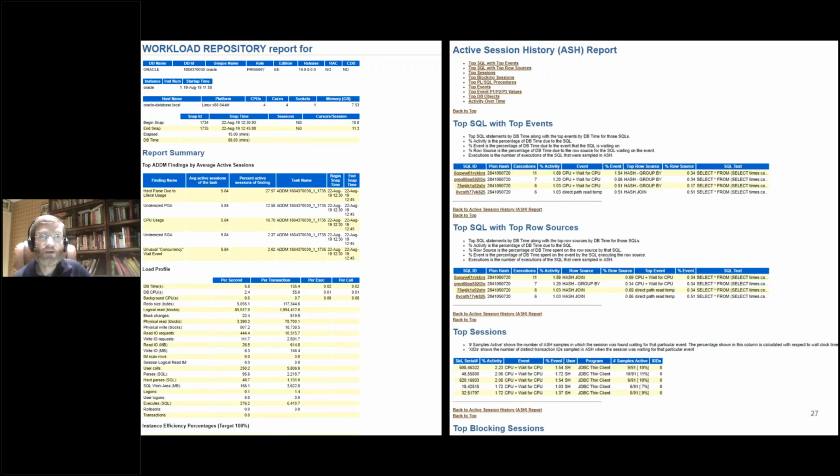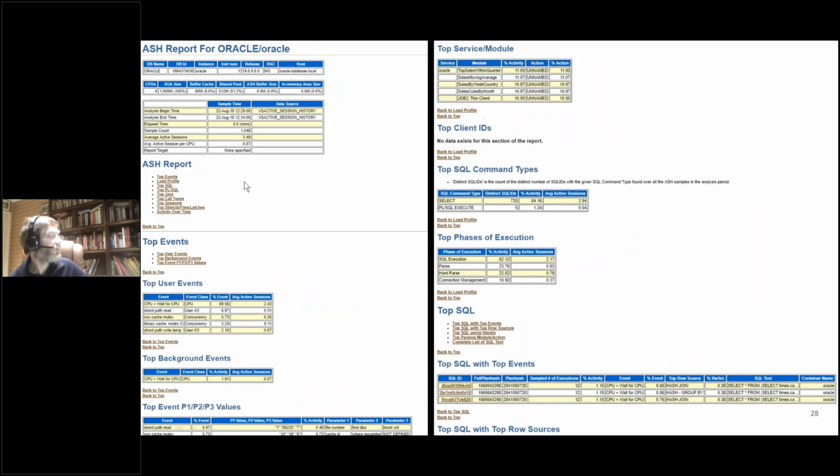It turns up in AWR and ASH reports. Lots of the numbers here actually are derived from ASH. Some of them are derived from system statistics. So if you do your report for a pair of snapshots, and then here I've got ASH data, I've got phases of execution, I've got what kind of statements, I've got service and module, so I've got my different module names again that were put in the application. And here I'm looking at the amount of time on what kind of row source operation in the plans captured by AWR.